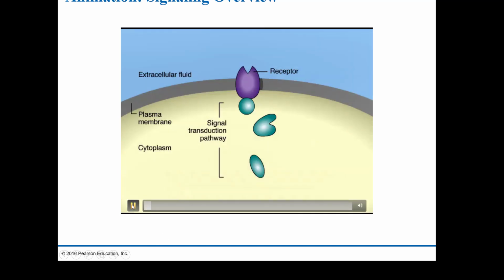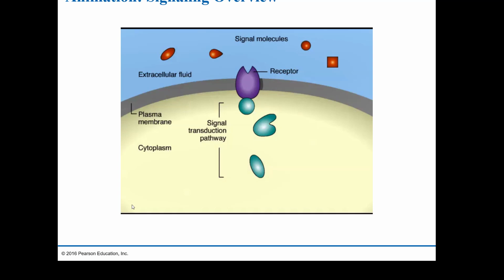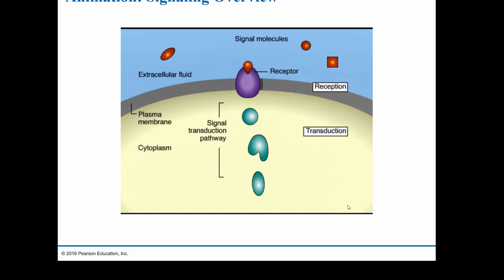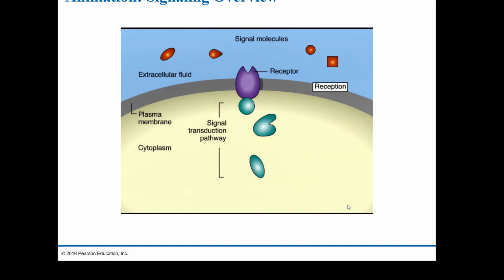Cells communicate with one another by means of chemical signals. For the receiving cell, there are 3 stages in the signaling process: reception, transduction, and cell response. The cell targeted by a particular signal has a receptor molecule complementary to the signal molecule or ligand. The ligand fits like a key in a lock and triggers a change in the receptor molecule.